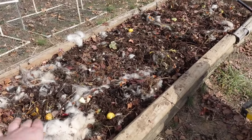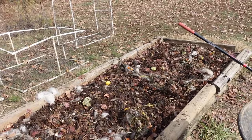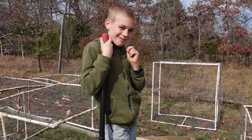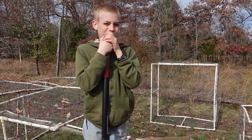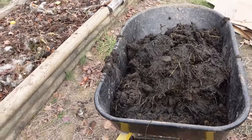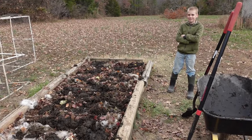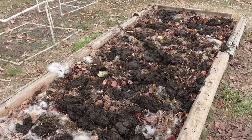We went ahead and spread the unfinished compost all on this bed, so it's a lot more colorful now. You can see where the dog hair ended up. Now we have to go get Daisy's manure - unfinished but not super fresh - so we're going to go out to the cow shed and find some of that. David and I got Daisy's manure and now we have to take this lovely big pile of stinking mess and scatter it all over that. The most aromatic of the layers is now complete.